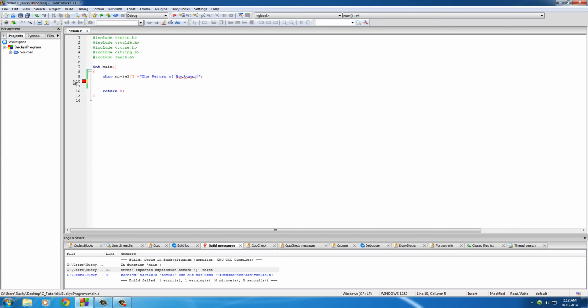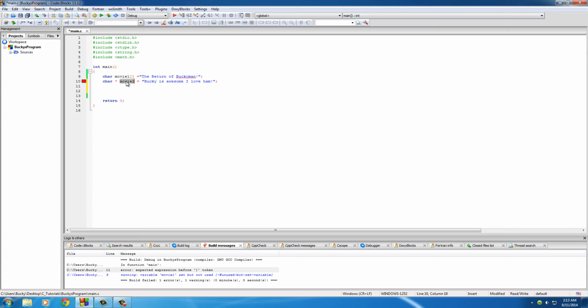Well, let me show you something right now. Say we have a pointer variable, and it's called movie 2. Let's set this equal to something like Bucky is awesome, I love ham. That's the name of a movie, who cares? Well, check this out. We already know that movie 1 is a pointer constant. We can't have it on the left hand side of an equal sign. We can't change it. We have to treat it as a constant because that's what we told C it was.